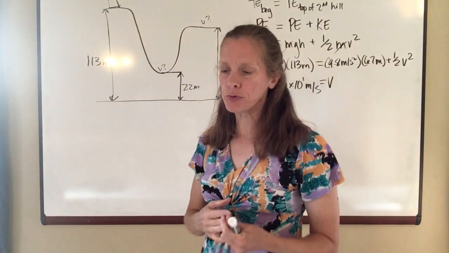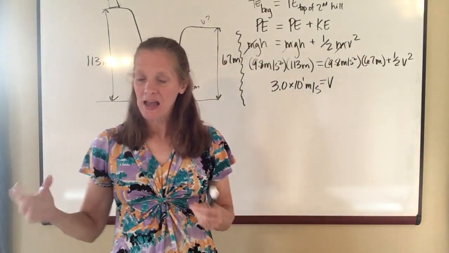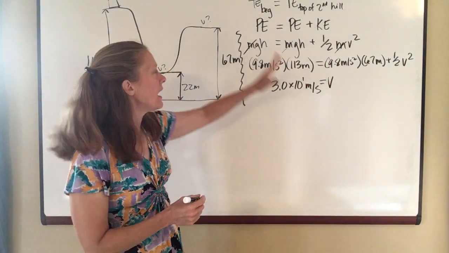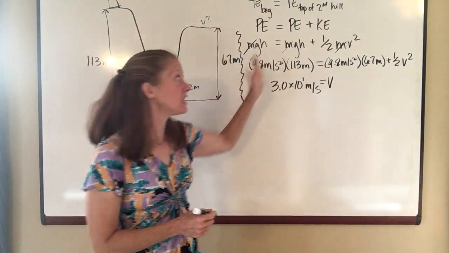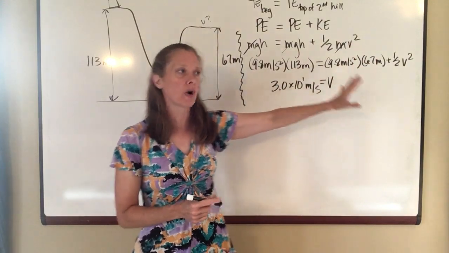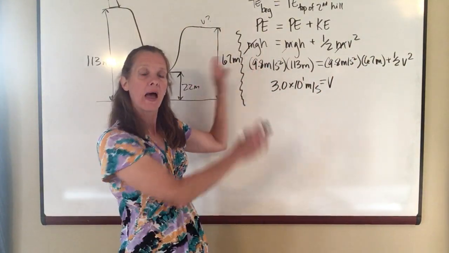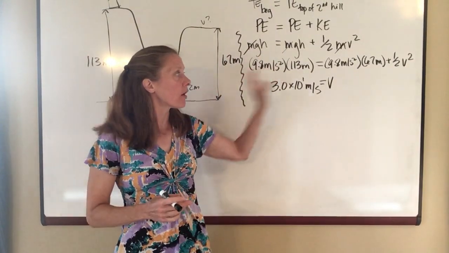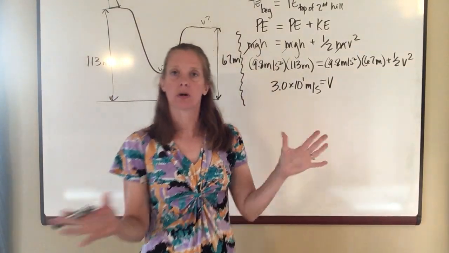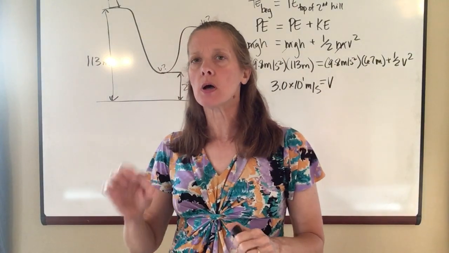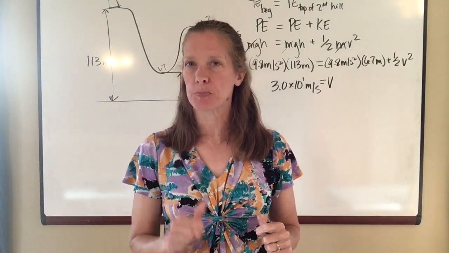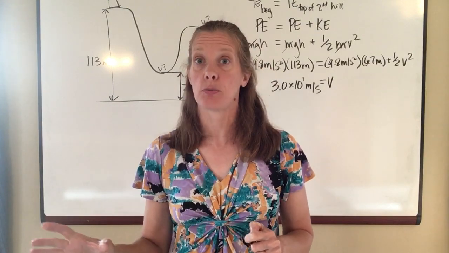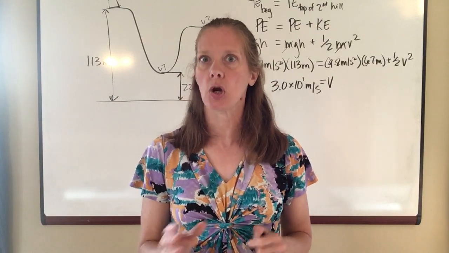So when you go through these problems, I think it's easier to kind of look at it all in one big equation and say, okay, here's the situation at the beginning, here's the situation at the end, what kind of energy do I have at the beginning, what kind do I have at the end, and then plug all that in the same equation, work it all out at the same time. If you will approach those problems from that perspective, I think they won't be nearly as complicated as the examples in the book may make them appear at first glance.